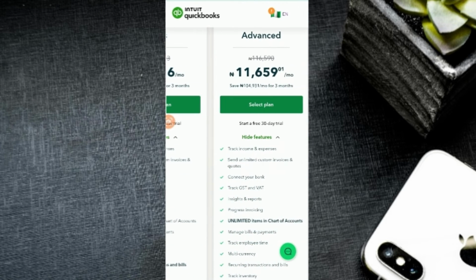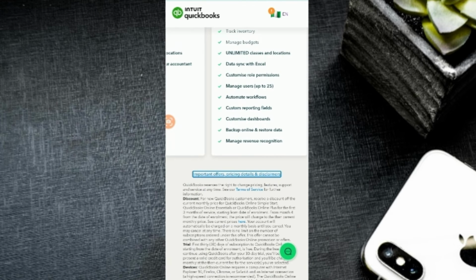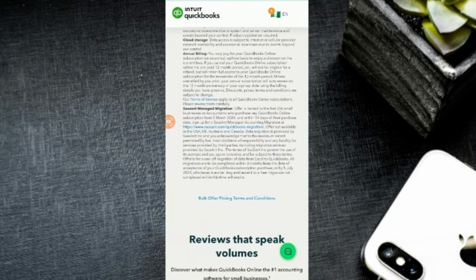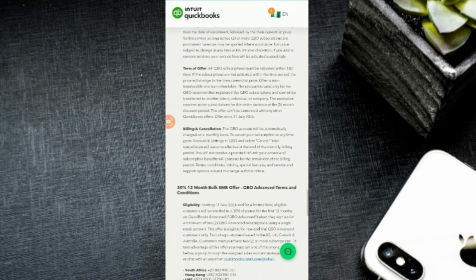Step 5 is to save and close. Click save and close, or you can click save and new to record the refund. A pro tip is to always keep the refund receipts or credit notes for your records in case of audits.